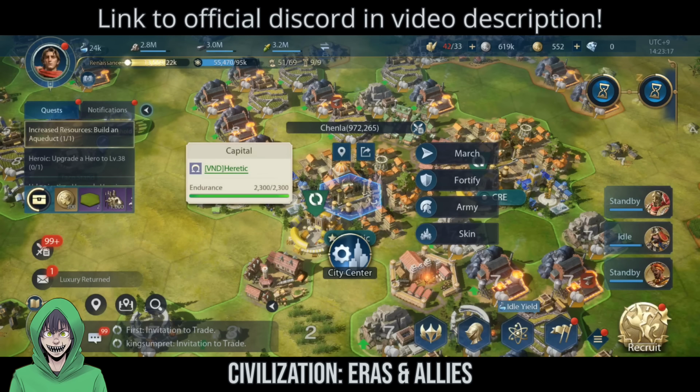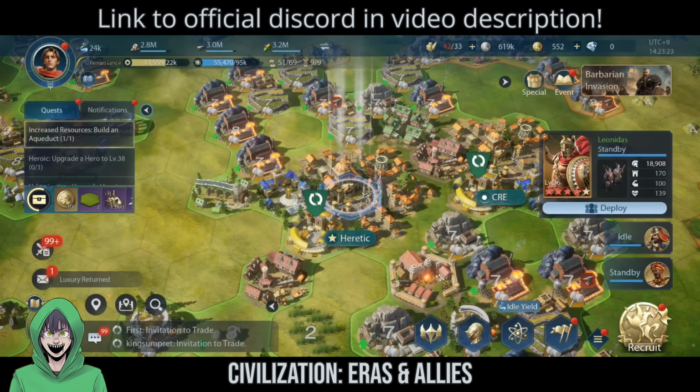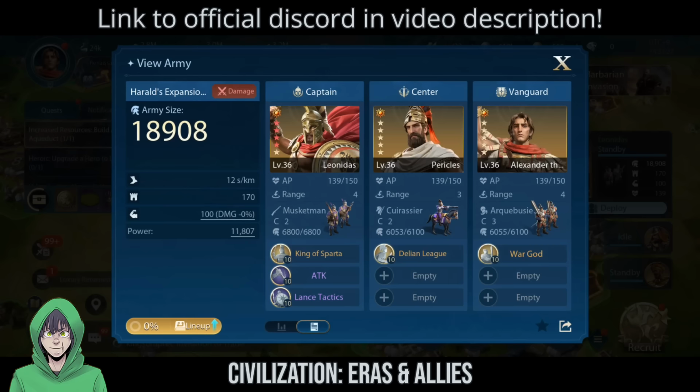As you can see on the right hand side, you see standby, idle, standby. Those are heroes, and those are my lineups. Those are my troops. And here is one set, one army that I have. It includes 3 heroes, Leonidas, Pericles, and Alexander the Great.